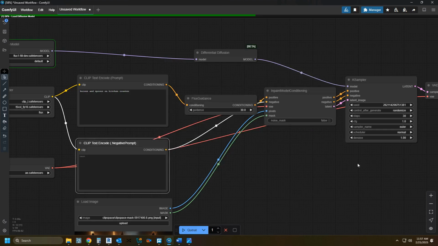Now let's see, it is still loading the diffusion model. Since the diffusion model is almost 23 GB file, it is being loaded into the memory right now. Right now my computer has 64 GB RAM and a 3070 Ti graphic card. So these models are being loaded right now, and this is the first time thing.